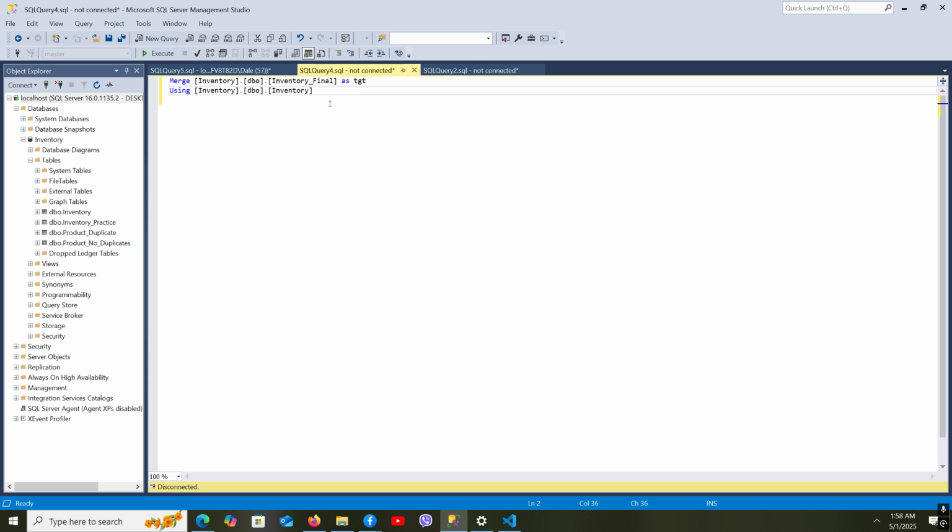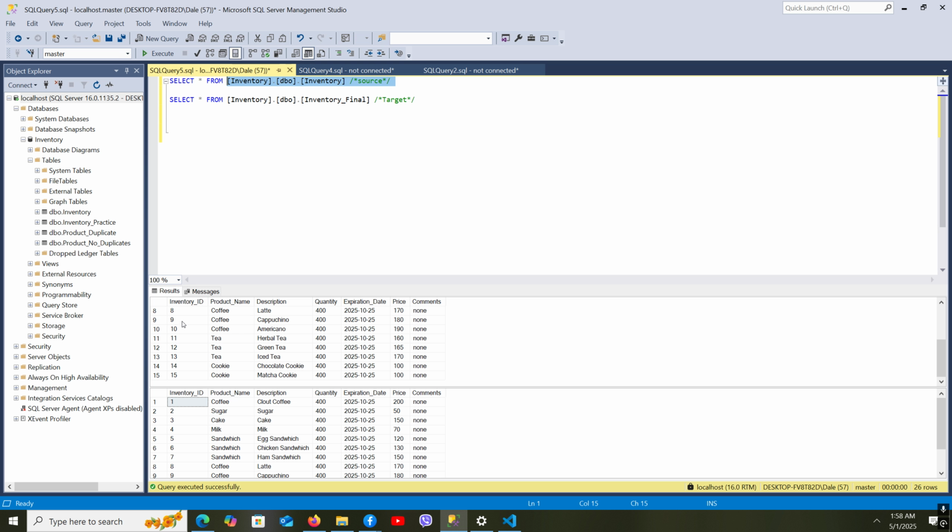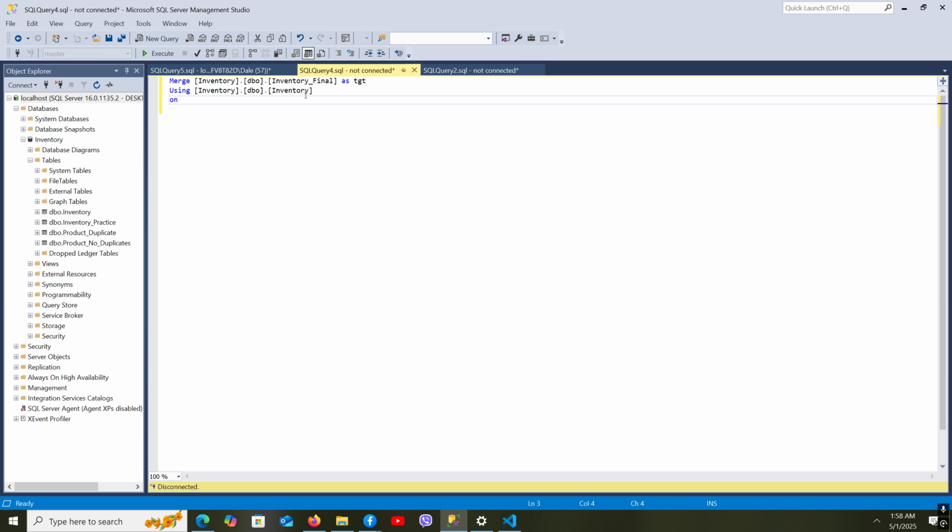And on, we need to combine this inventory ID, match them in order to merge them if they match or not. So using the target dot inventory ID is equal to src dot inventory ID. Similar to join, right?